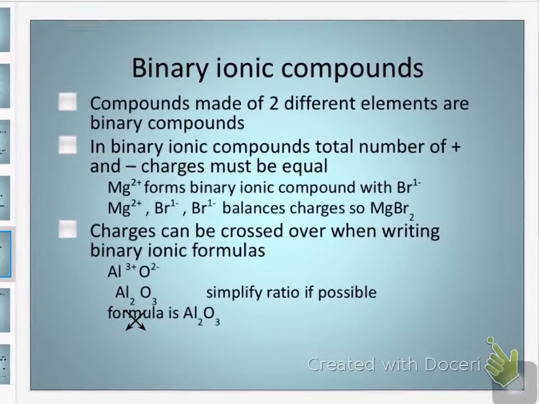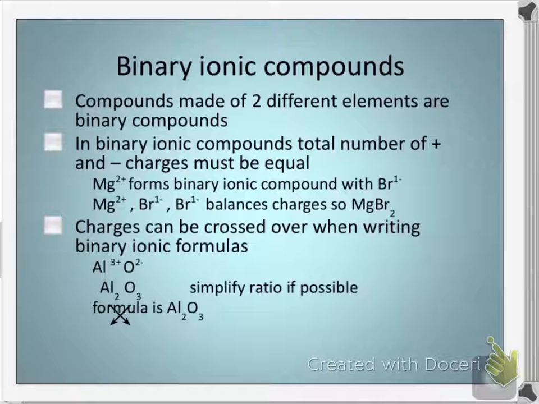When we name a compound, these are the first kind of compounds that we're going to talk about. They are binary ionic compounds. Binary means how many? 2. Binary ionic compounds only have 2 things in them. Those are really the only kinds of ionic compounds we will deal with at this level. And it's just made up of two different ions. We're going to start off talking about binary ionic compounds made of monoatomic ions.